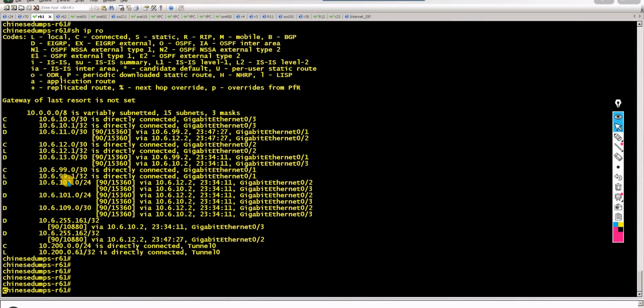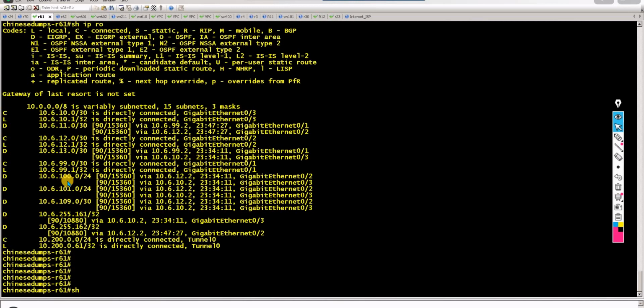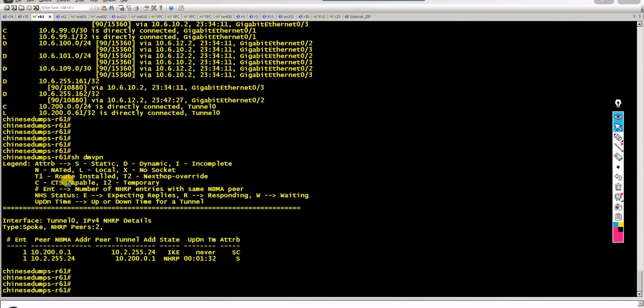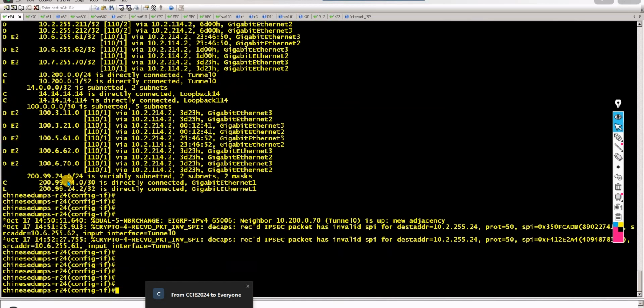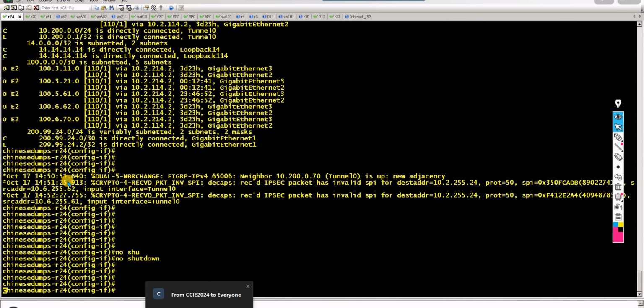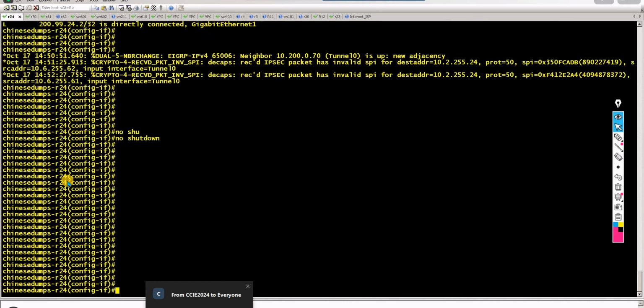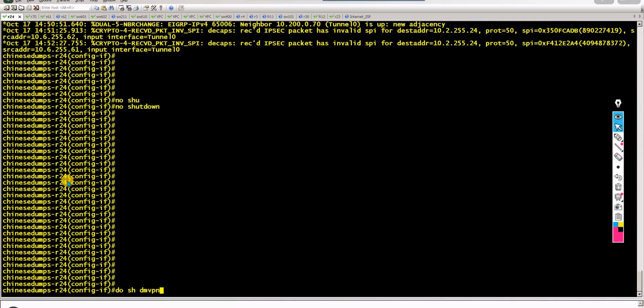There is no default route over here. So DMVPN, no shutdown. Do show DMVPN.